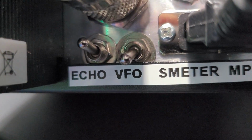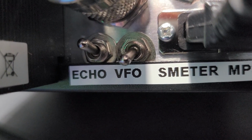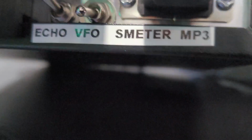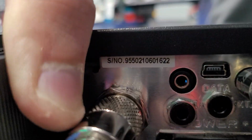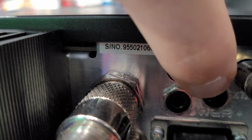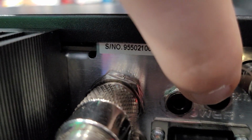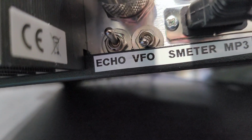That's not required because it still does sound good on sideband with the echo, but some people just want no echo or nothing. VFO, we got an on and off switch, and then S-meter and Mp3, those are up above a little bit here in the center. So the Mp3 is this option here, and I said that backwards. The S-meter is this option here, and the Mp3 is here, and you'll see that lines up with the label that I made on the bottom for you.